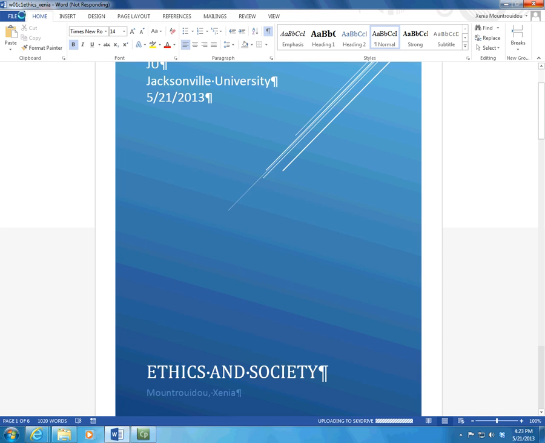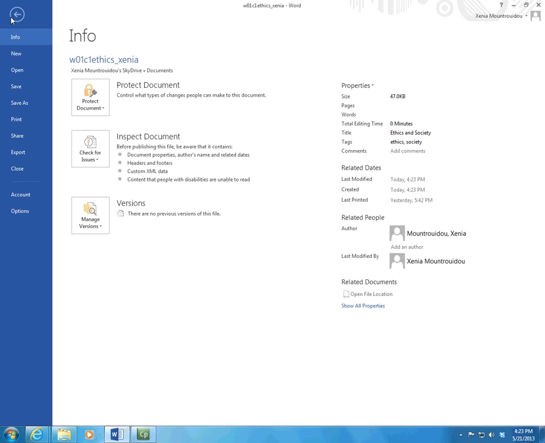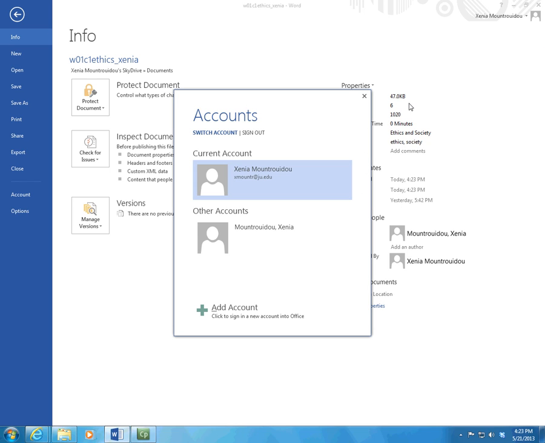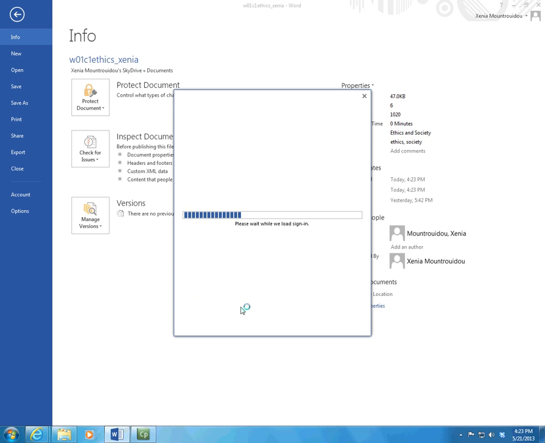How am I able to access Skydrive through the simple Word application? Well, going back to Backstage, you can see that there's a menu that adds Windows Live Skydrive account. So you can switch to another account, or just use another account. Let's say add an account.